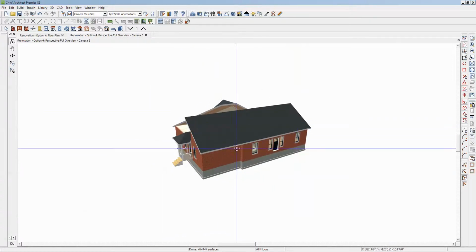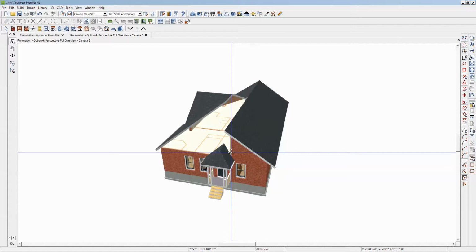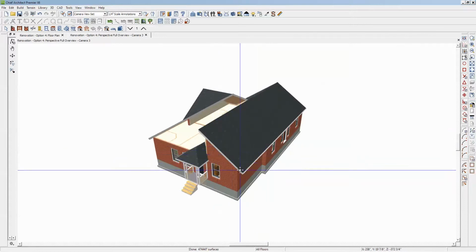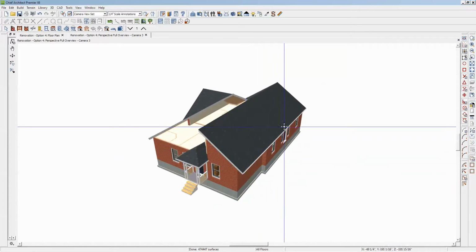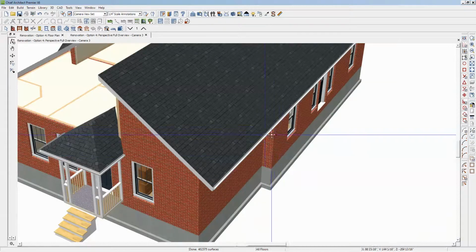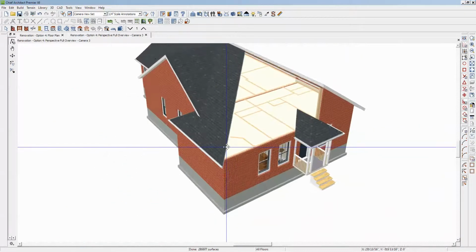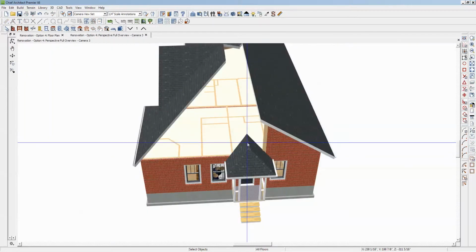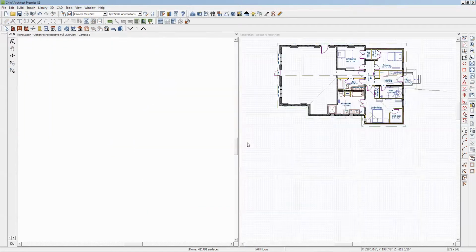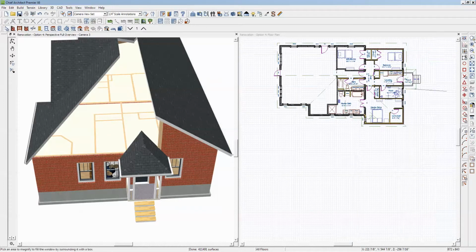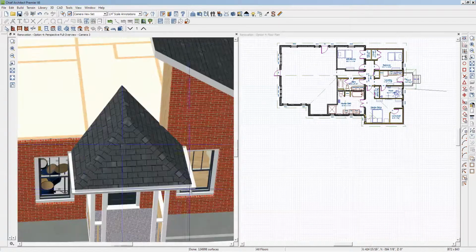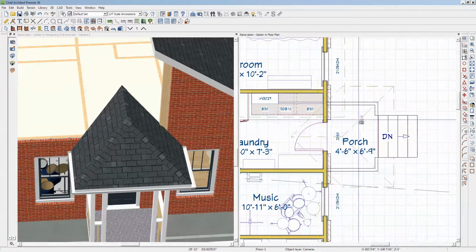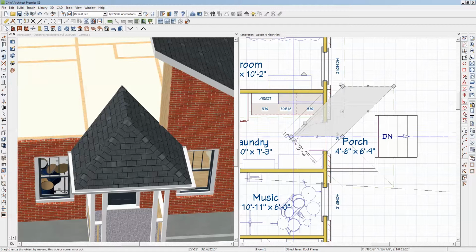So you can put one roof plane across there, but then the overhang is more pronounced here than it is on this end of the house because of this jog here. In other words, you can do that. I'm going to leave those hip planes there. Let me just go Shift F6, Shift F6, so you can see this as it develops. Now this roof plane system here, I'm going to zoom in on the plan view side and straighten that out so it's not sticking in the house anymore. Just pull it outside of the house.